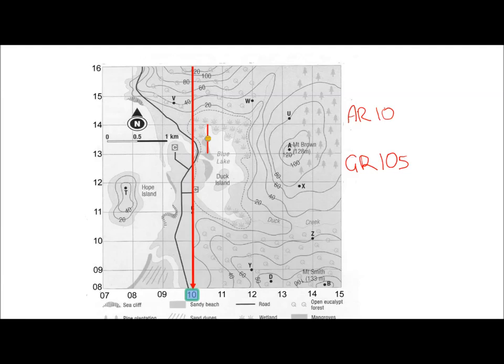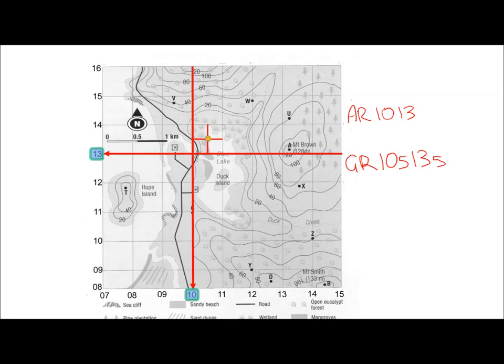The next thing we're going to do is go up the stairs, all the way up to 13. So as you can see, it's the same as our area reference. And then in grid reference I'm going to write 13 there, and then we're going to go up. There's my 13. 1, 2, 3, 4, 5. 13.5. Alright, so the grid reference is 10, 5, 13, 5, and that's how it's 6 numbers.